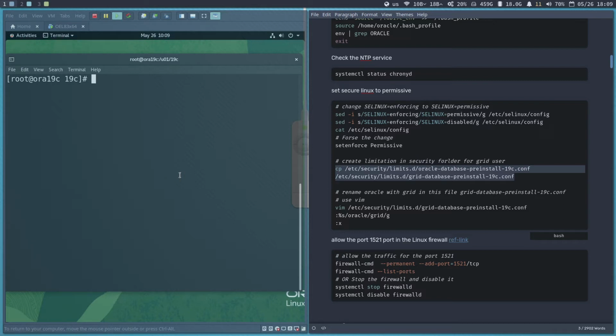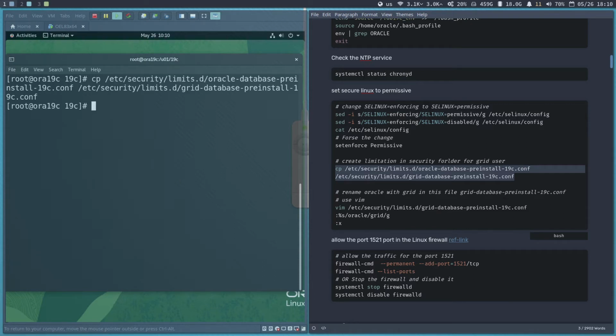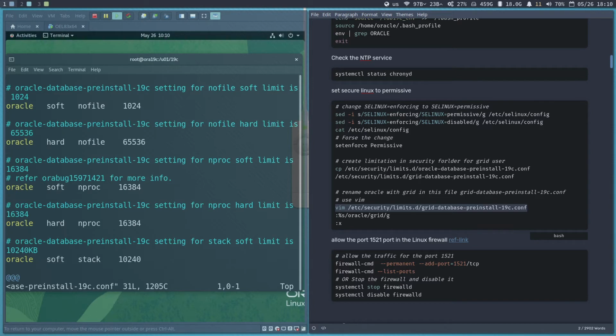The Oracle pre-installation package creates a limits profile for the Oracle user, but for grid there is no profile, so I will create one by copying the Oracle one, and I will edit this file and change it to be for the grid user.